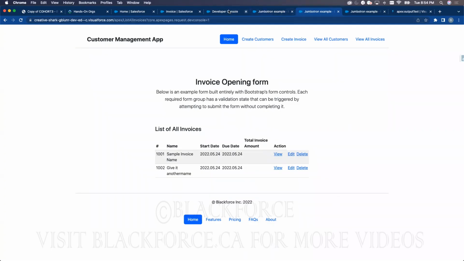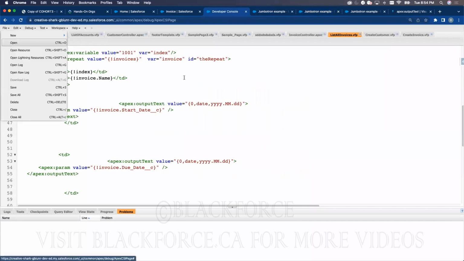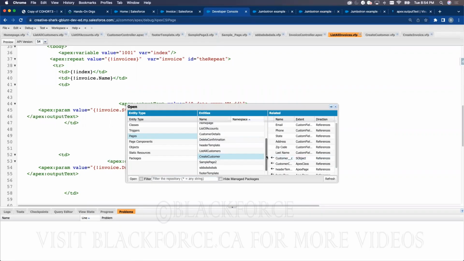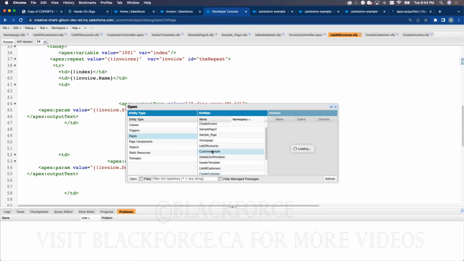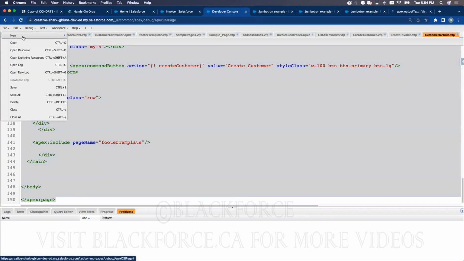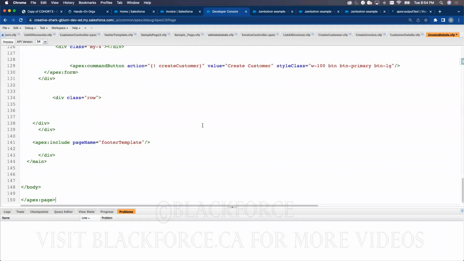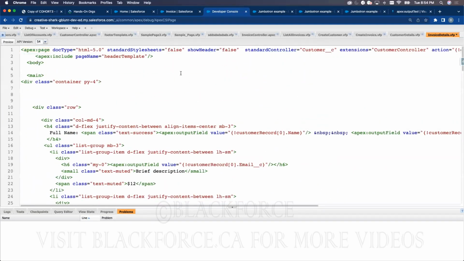Okay, so going by the same stuff, open customer details, copy, new Visualforce page, invoice details. Then you do the same thing.